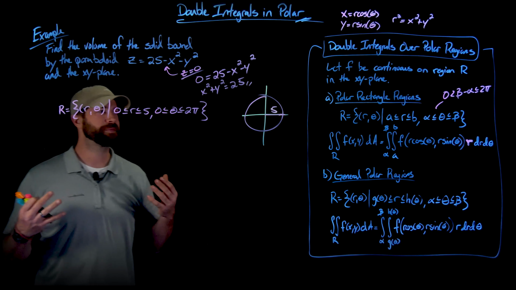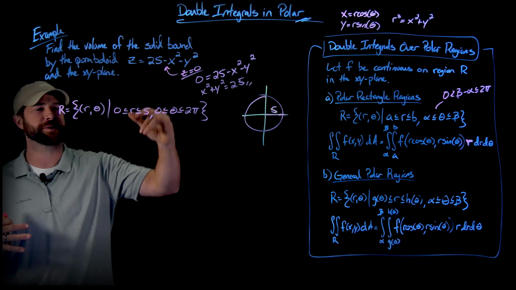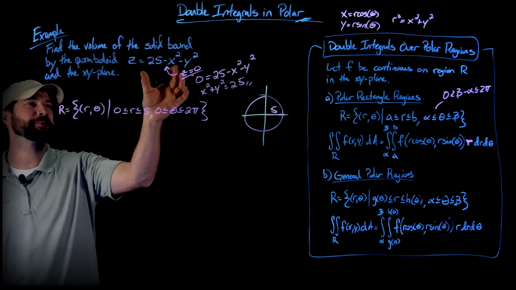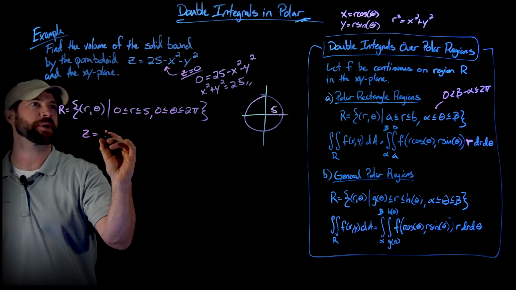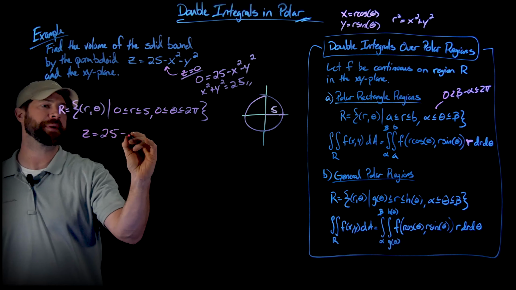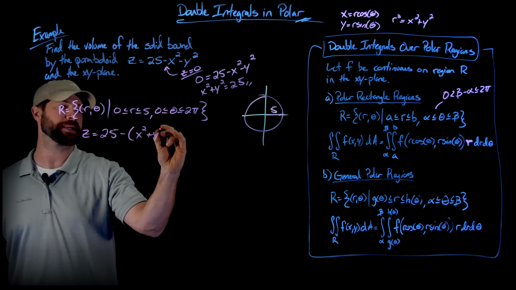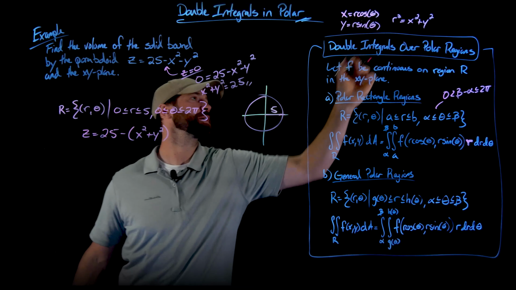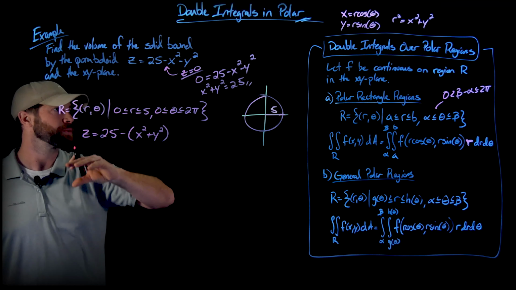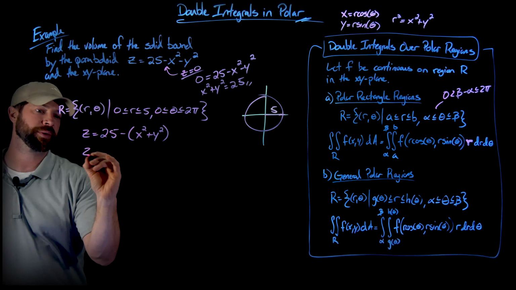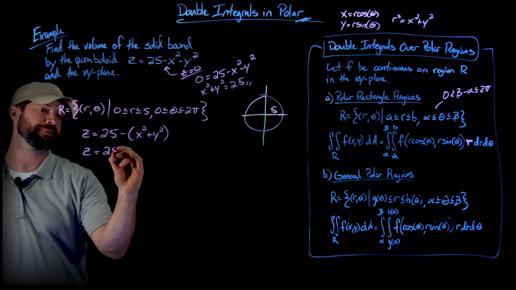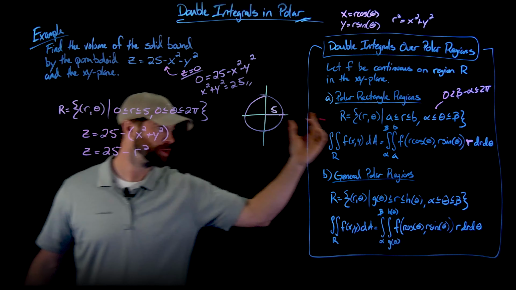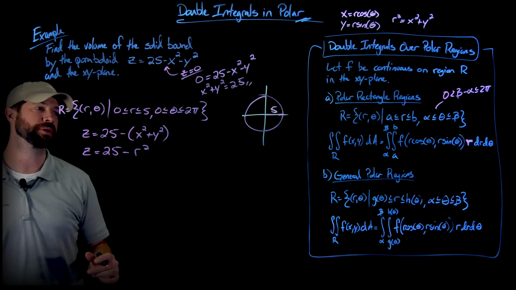The job is, like we've done before in trigonometry, just change this into an equation in terms of r's and thetas. What I would do first is rewrite this a little bit as 25 minus x squared plus y squared, because I know that is the description of r squared in these changes of variables between rectangular and polar. And so what I get here is z equals 25 minus r squared. So this is my f of x y, or more specifically, this version where I've changed to polar coordinates.